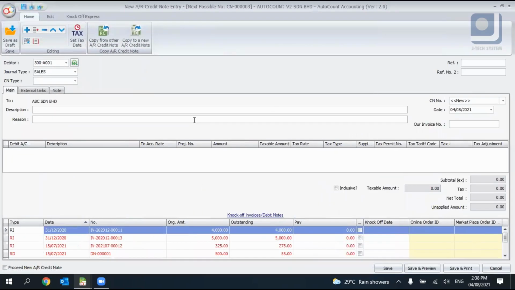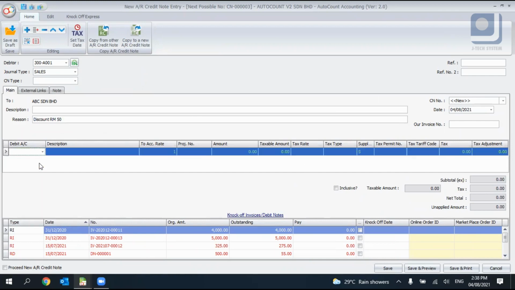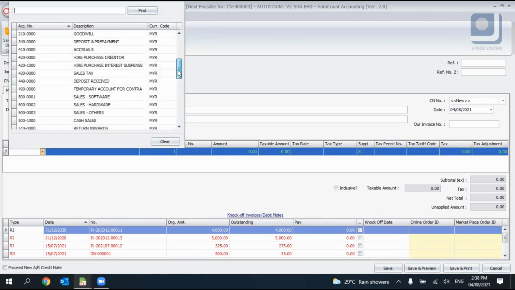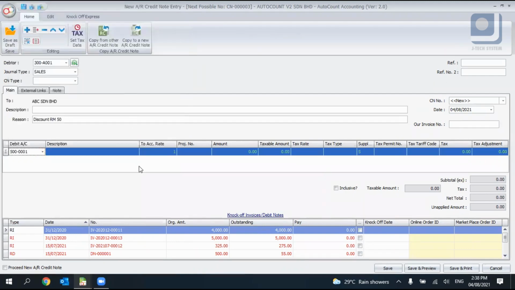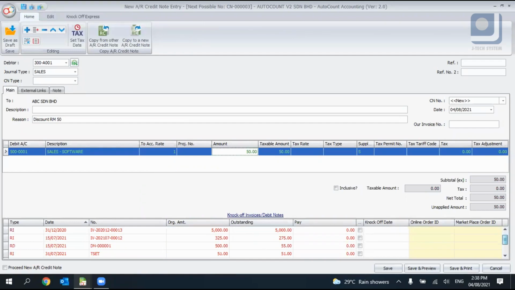Let's say here discount 5% or 50 ringgit. Then you need to debit to an account. Normally for credit note we debit to the account that you used in your invoice or your DN, so the figure will tally. So 50. You can see there's no knock off for invoice or debit note here.